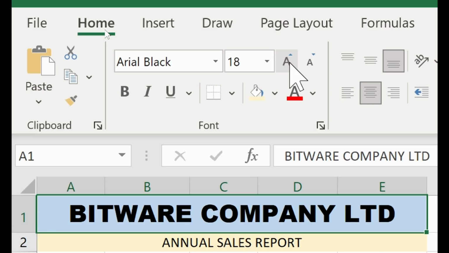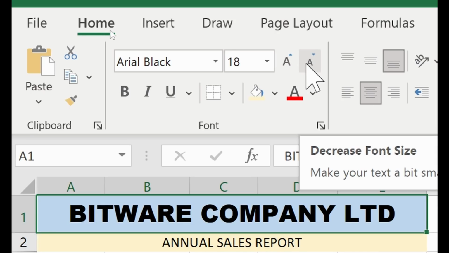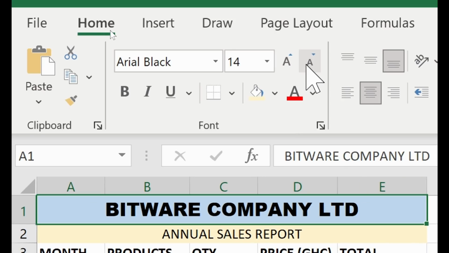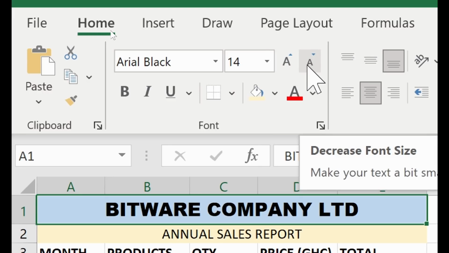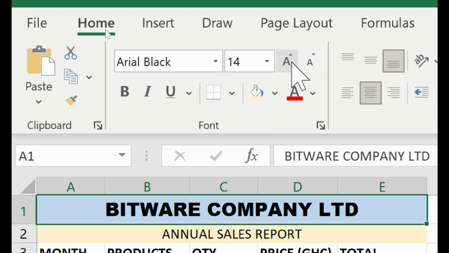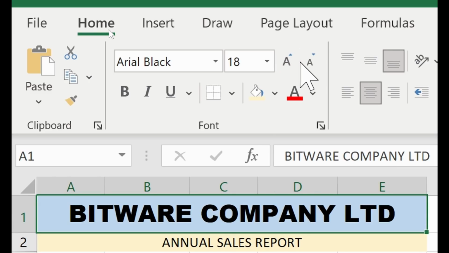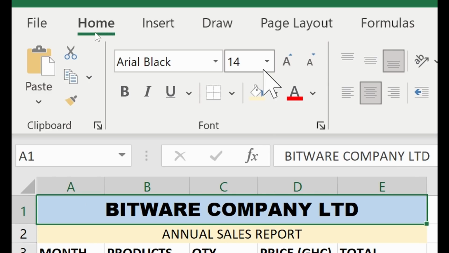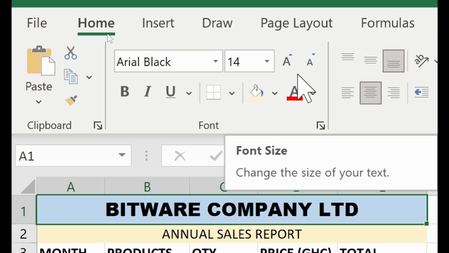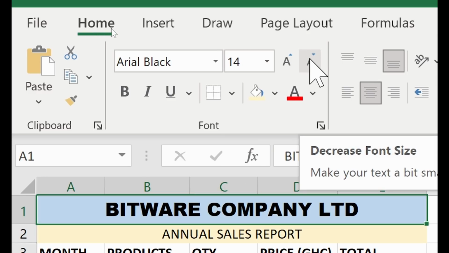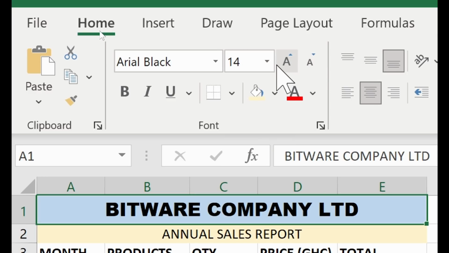This is increase font, and this one is decrease font. I think I like these two and I use them most of the time. When I want to increase font, you will see me clicking on this to increase, clicking on this to decrease, instead of choosing a number. They will all work. There's no rule that says use this or that.